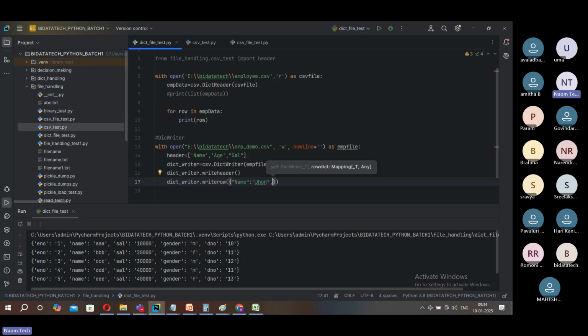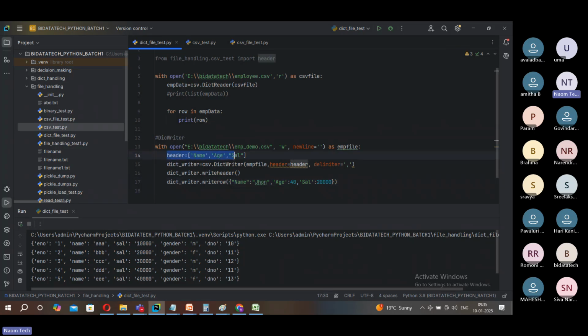Next one after that, age colon, something like 30 or 40, and salary. These are all strings, so we pass them as strings itself. Age colon, salary colon, you can just pass something like 20,000, and things should be fine.